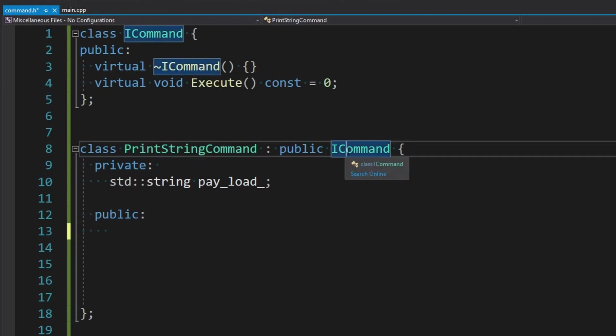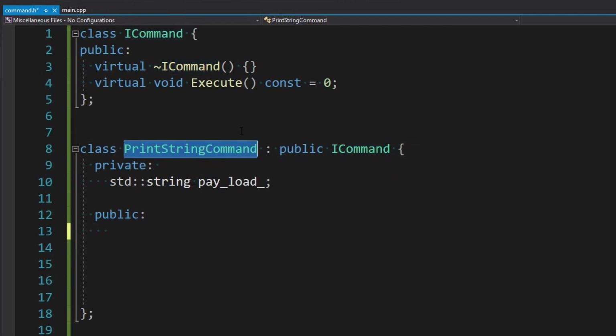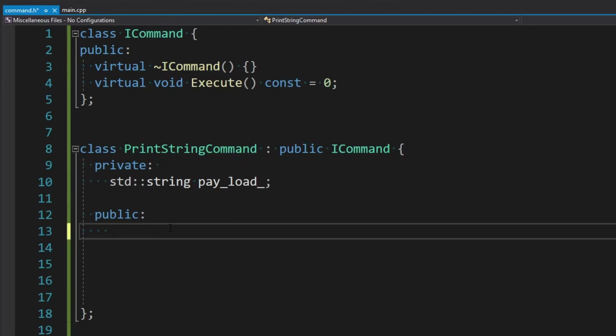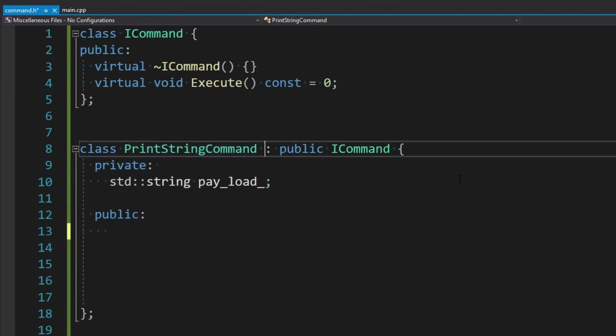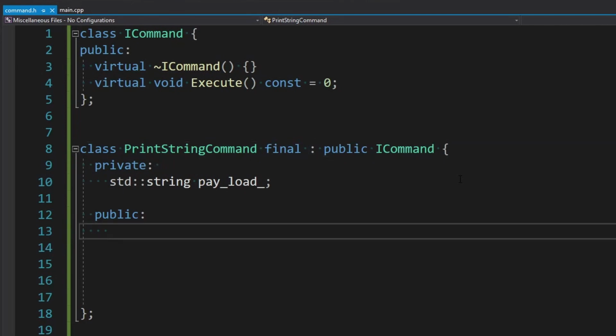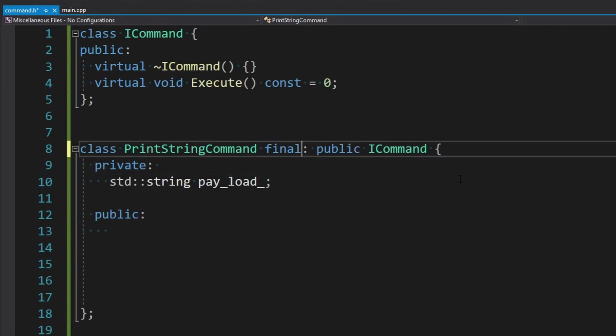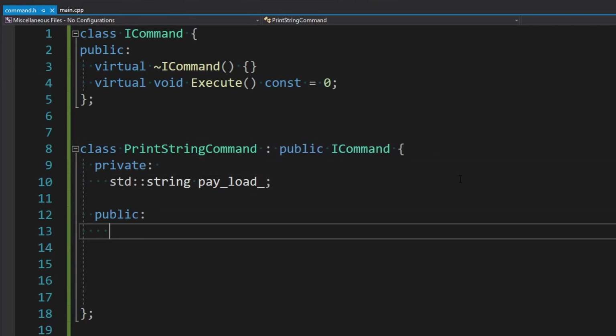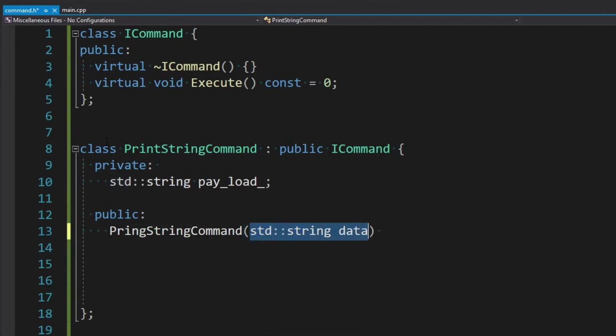So when people make this command, they have to construct it, right? We want to make the constructor very specific because we don't want people to goof around with this and do awkward things with it. We could even go as far to say that this is a final class. Don't further inherit from this command, but that's not really necessary at this point. But essentially, we want a constructor, and we don't want to allow people to construct it any other way. And so they need to pass in whatever the command requires.